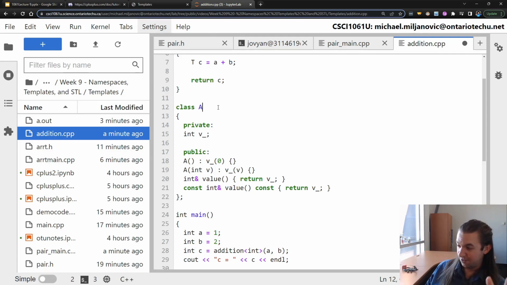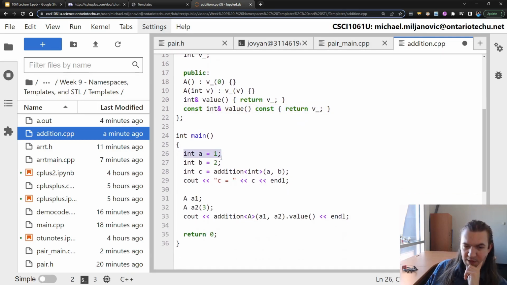Okay, let's piece together what's going on. I have a class called a. This is not a template class because I don't have the word template above, so that's good to know. It has a private member variable v, which is an integer. I can construct an a class, and if I use no parameters, then the value of v is 0. And if I have a parameter, then the value of v is the parameter. If I call the public value method, it gives me the value. And I think the same thing goes here. It's basically a duplicate.